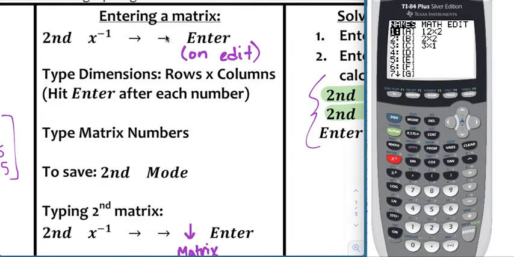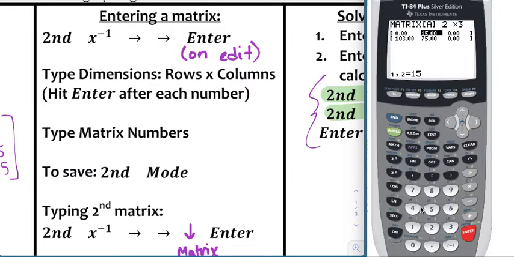And then I'm going to go right, and press enter on edit. There's a few matrices already in here, but you'll type the dimensions. So if I want to get rid of these dimensions and make it a 2, enter, by 3, enter. Notice every time I put in a number, I'm pressing enter. And we can just clear these matrices out as well. We can delete them. Or you can just write over the top of them.